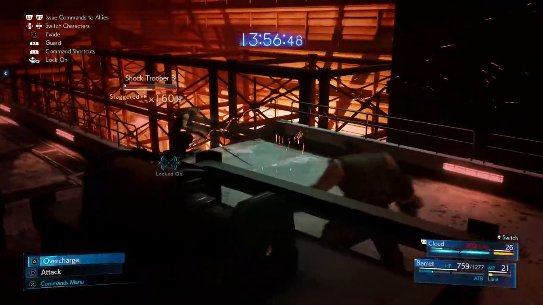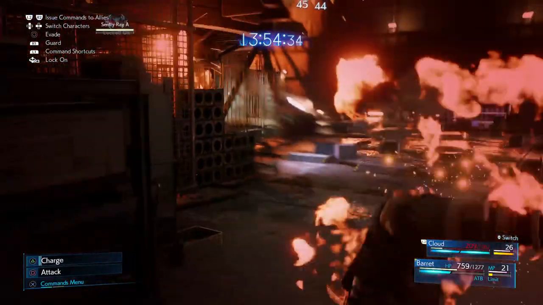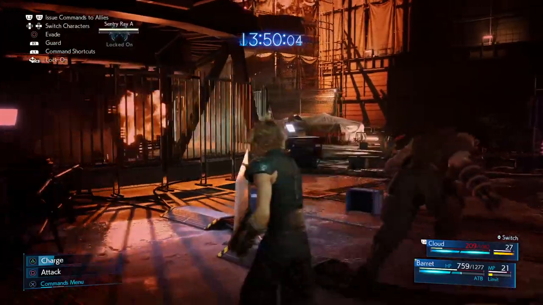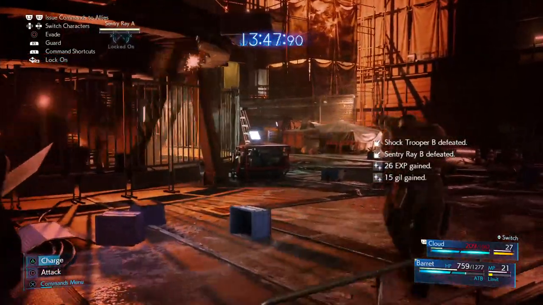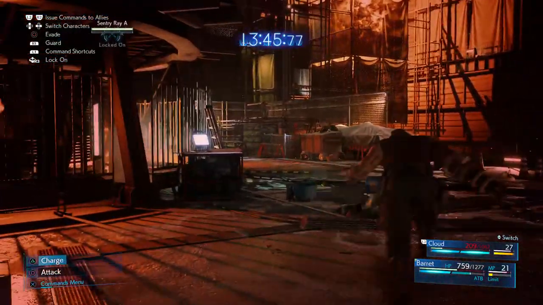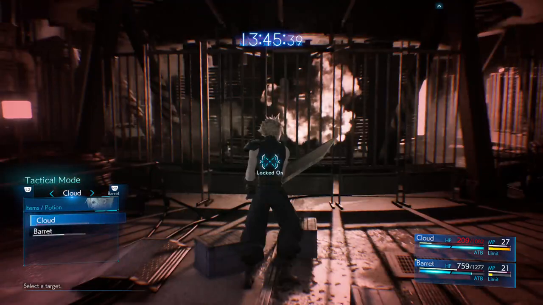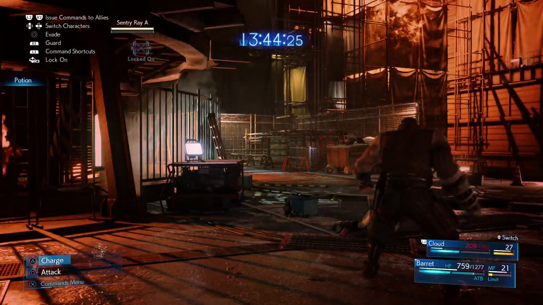Come on, and Barret, hit him with your big guy. Okay, now, Barret can come in and get rid of these other things. Barret, no, not you, Cloud, you seem like you could need a bit of help. I am really trying to close these things, okay?